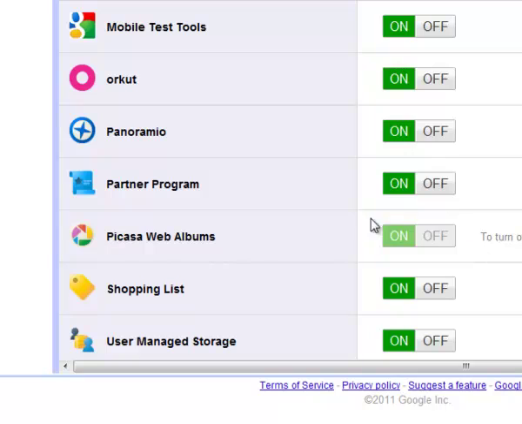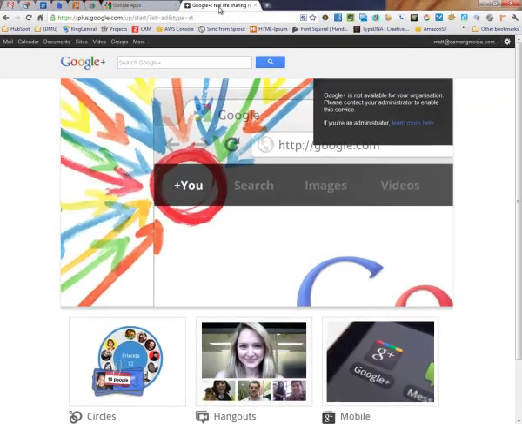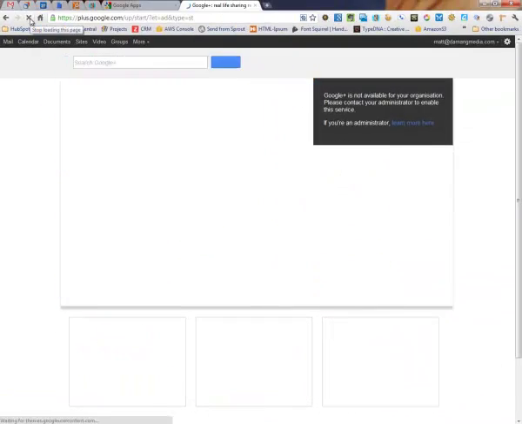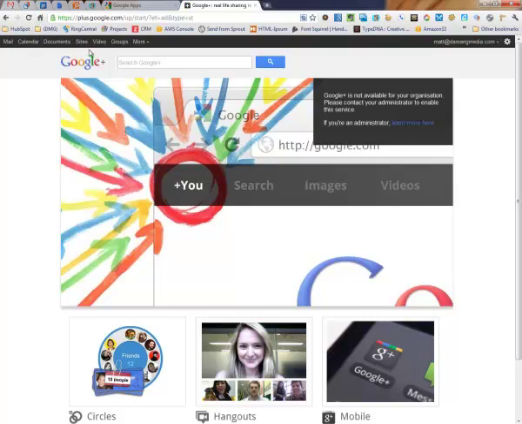Some of the things that have to be turned on is your Picasa web albums, because that's how pictures and stuff like that are integrated into the Google Plus picture interface. So you'd hit on, and then a little button at the bottom left here will say Save Changes. You hit Save Changes, you come back, and you will be able to refresh this window. And it may take a little bit for the service to become active on the domain. That's fairly typical with Google Apps, in the sense that it'll take a sec to kick in the service and actually put the permissions and enable it for your account.